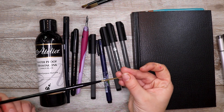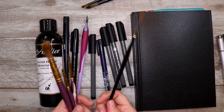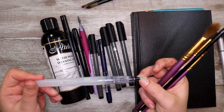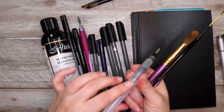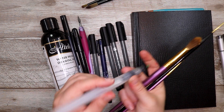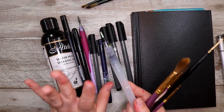This is a rigger paint brush — it's very good for doing nice smooth thin lines and I love it so much. Now this is a water brush. I was thinking this could be useful if I filled it with a really diluted wash ink. I feel like that would be really fun to try out so I definitely want to give that a go.